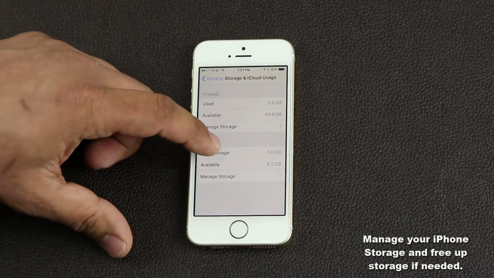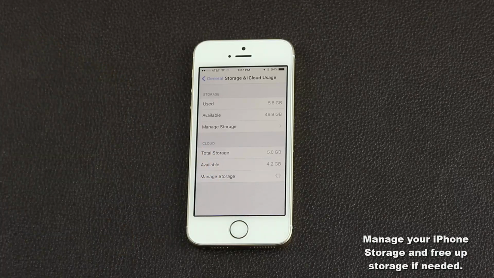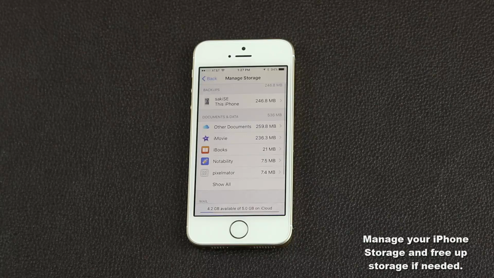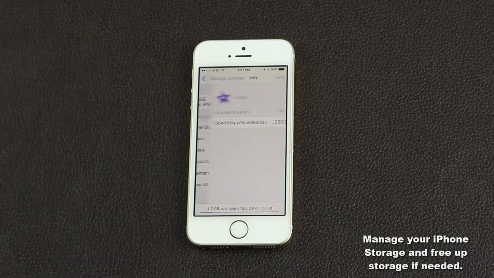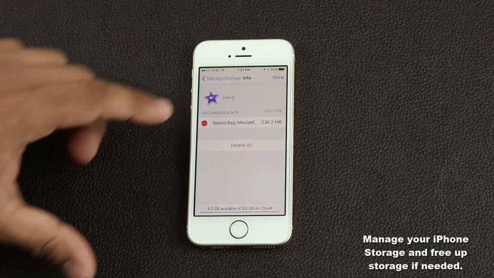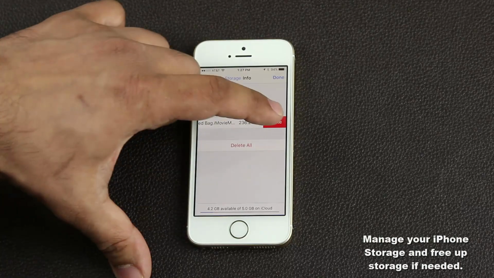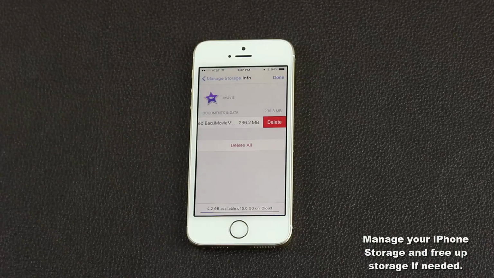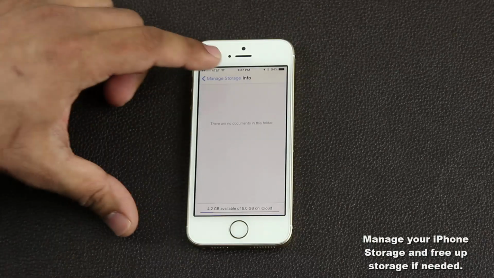Let's go back, and you can do the same thing with iCloud. You can manage the storage for your iCloud account, and from here you can inspect the numbers, and as you can see, iMovie, for example, is taking a lot of storage space on my iCloud account, which I would like to be freed up. So tap on it, and then simply click Edit, which brings up the deletion menu. So simply click that bar, the red bar, and then click Delete, and that's going to free up some good amount of space on my iCloud account.